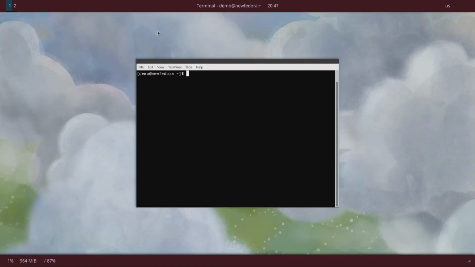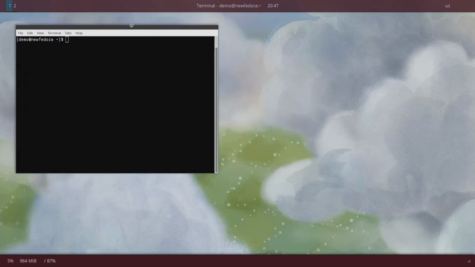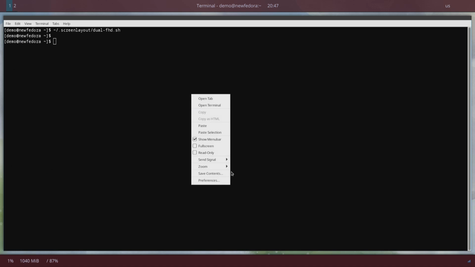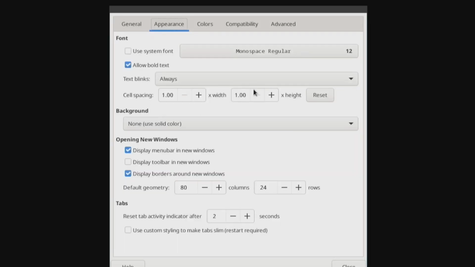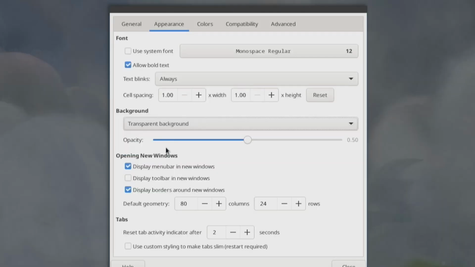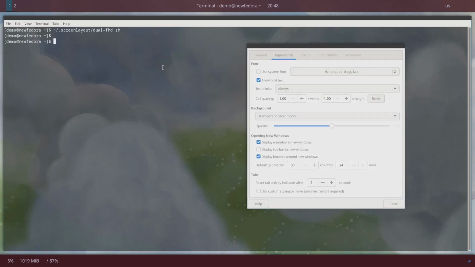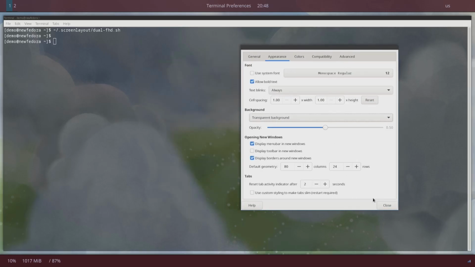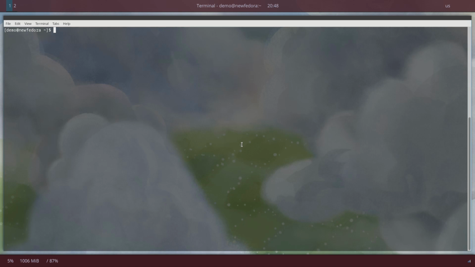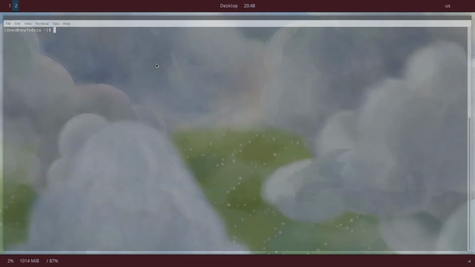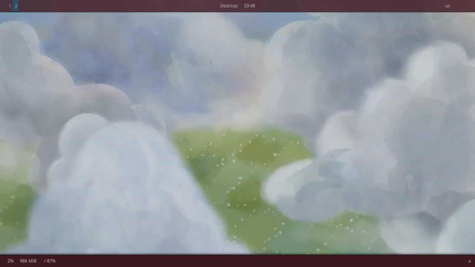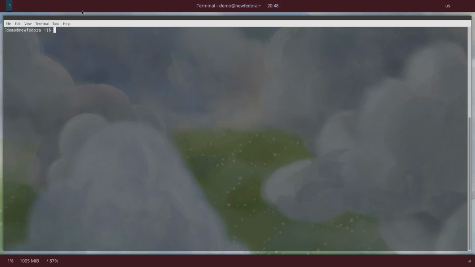All right, so at least you see shadows here, right? Shadows. You don't see transparency yet, but there you go. Transparent background. Here you go. So this is transparency now. And yeah, I think this is beginning to look nice. So yeah, you have some animations and some transparency and stuff like that.